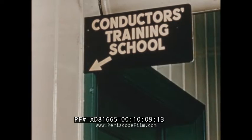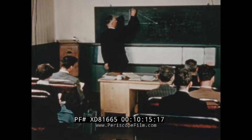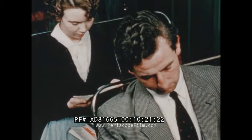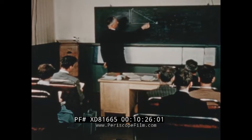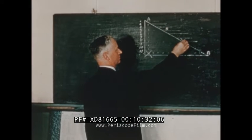There are many other behind-the-scenes activities which must be met from your bus ticket. The bus men, and women too, who serve you cheerfully day or night, are specially trained. Here is a class for new conductors, where they learn all about their duties and how to use the latest ticket machines.